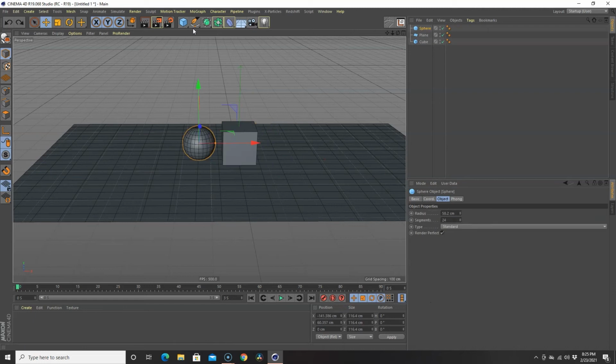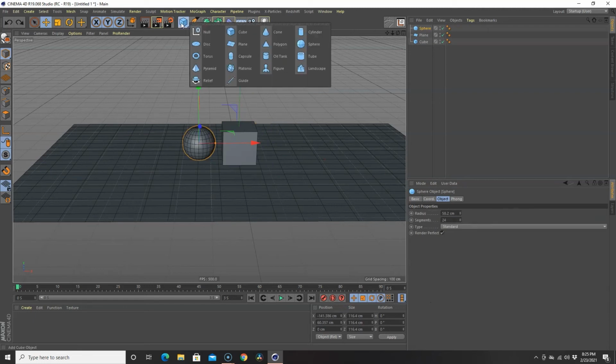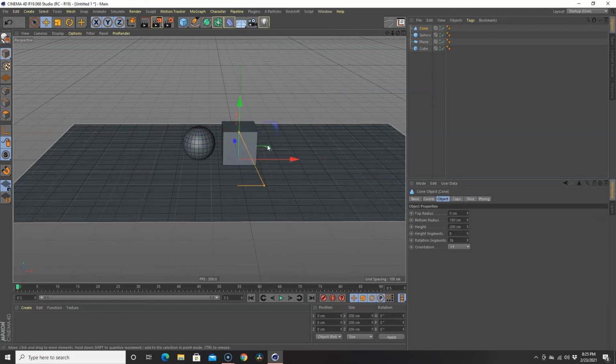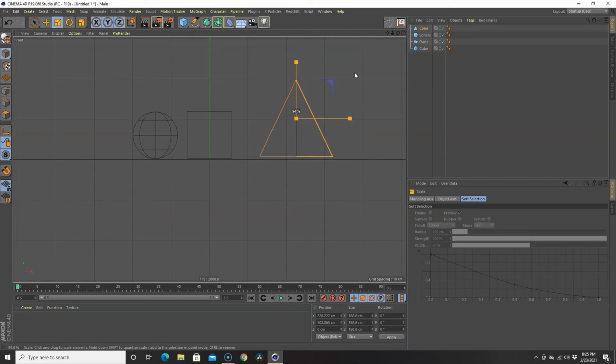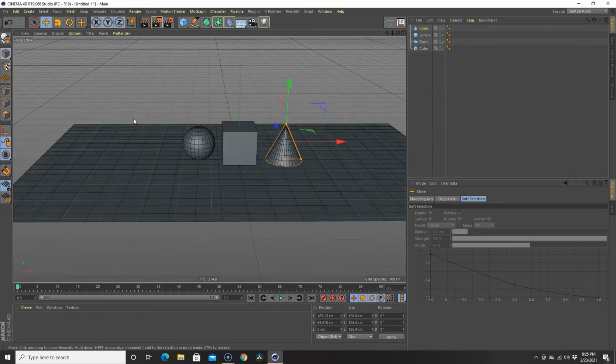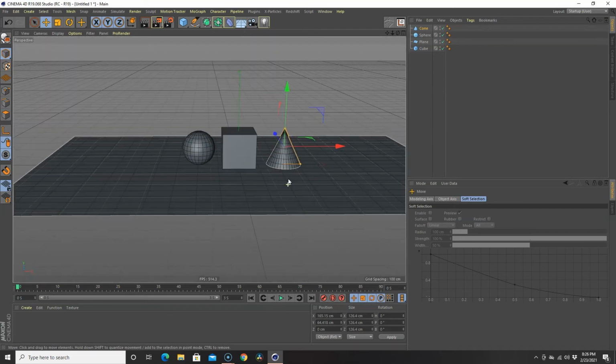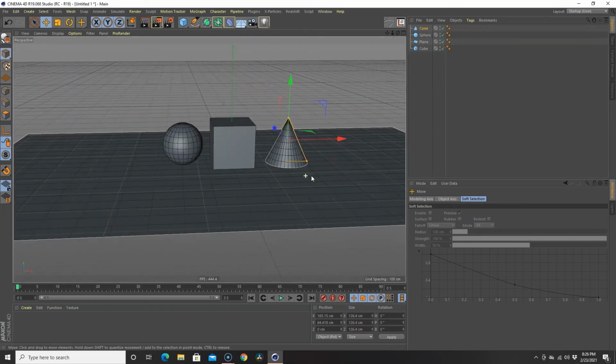And let's make a cone to balance it all out here. Let's make that cone smaller. Now I'm hitting the buttons just to give you guys a visual representation of what I'm doing. Normally I would just use the shortcuts. Okay, so we have a basic little scene here.